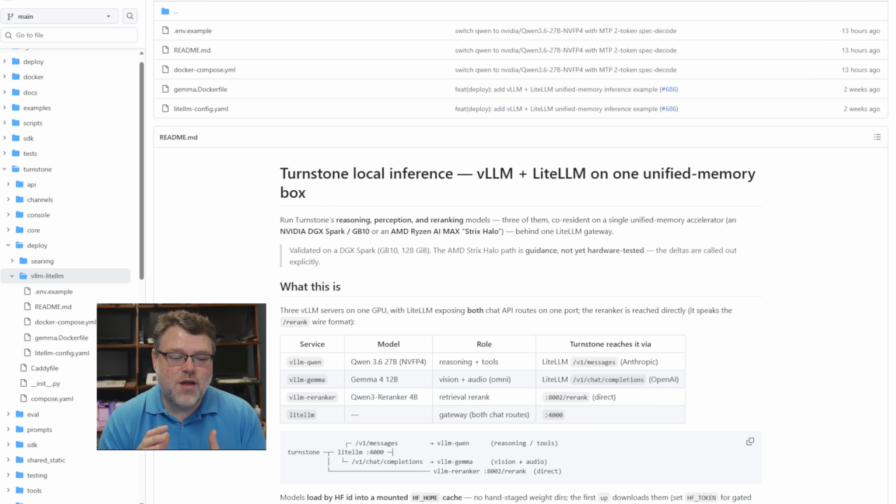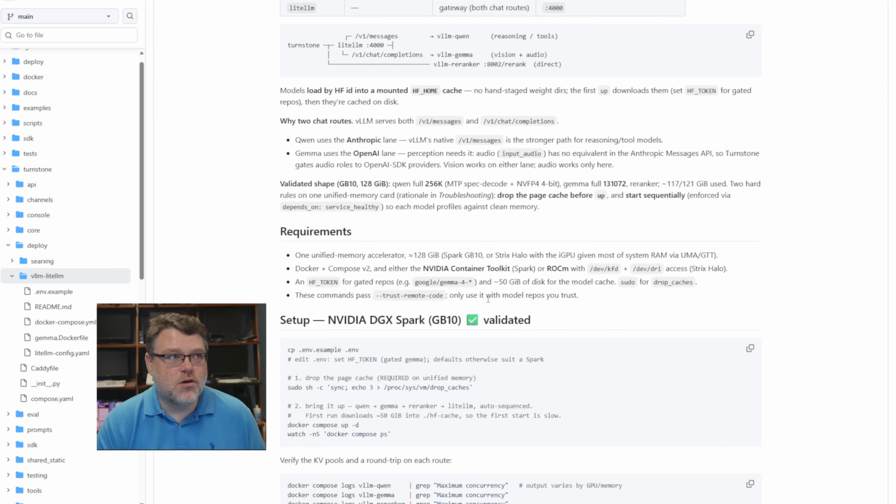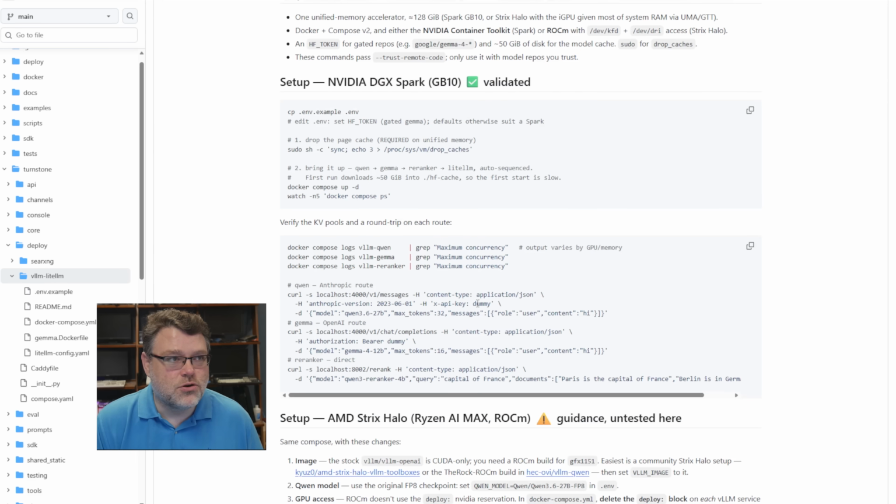And so the re-ranker helps keep the quality of the output really high because it is re-ranking the things that are fed into the model with things that are relevant. It's sort of preloading all the relevant stuff. It's a time saver and a token saver. So it's pretty awesome. And having the re-ranker run locally, even if you're feeding a cloud AI, is huge. These how-tos will walk you through that. Stay tuned for the full Turnstone video.